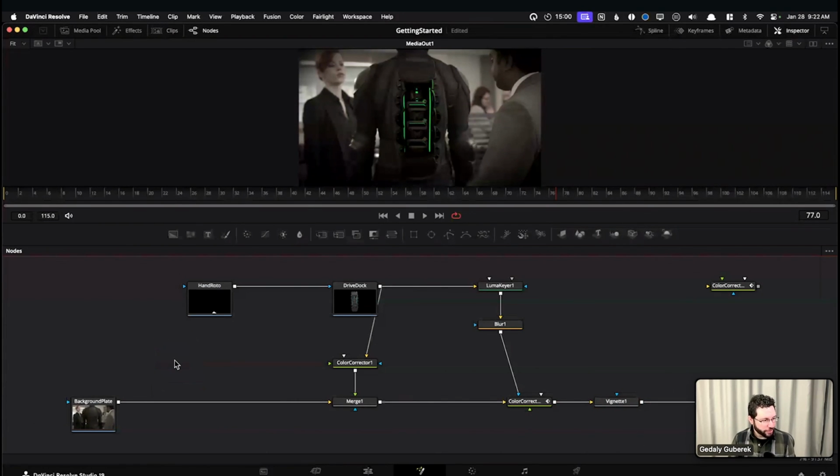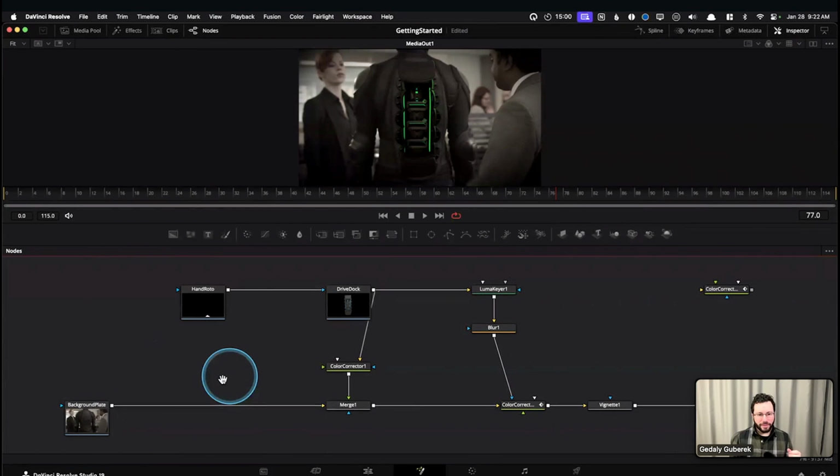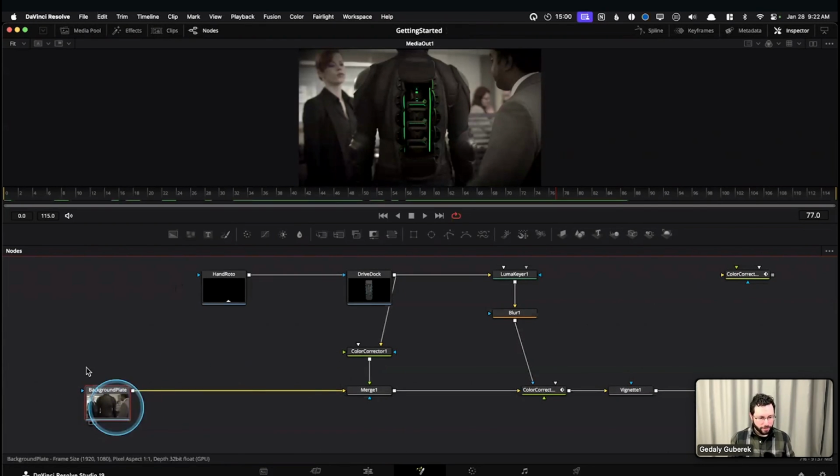Charles, your question here: is it fair to say that nodes in Fusion are different from nodes in Color? Yes, they are. We talked about it a little yesterday, but I think it's worth repeating. A node, at the highest level, is just a flow chart. It's a thing, and then it has an input and an output, and it goes into another thing. So these are just connections between tools.